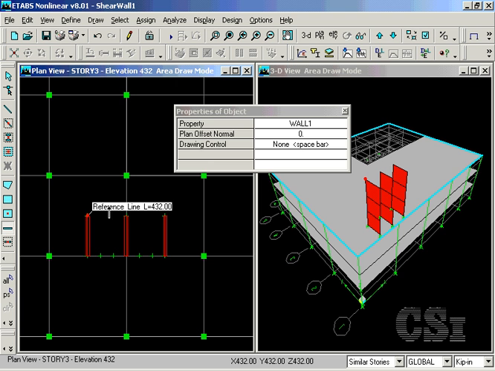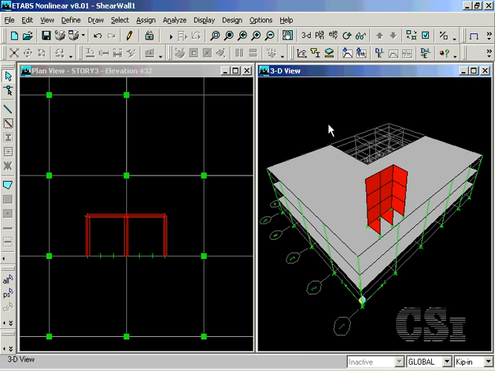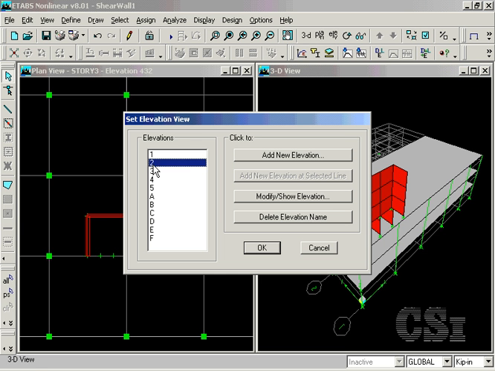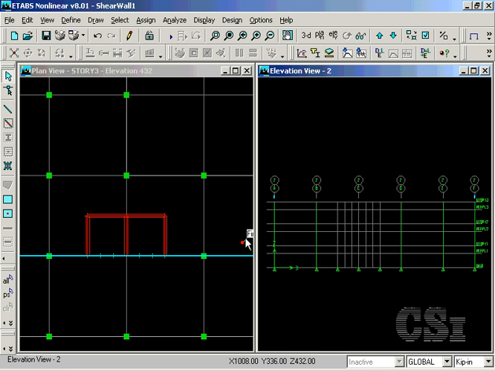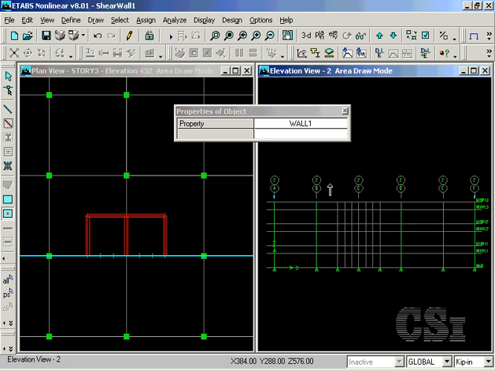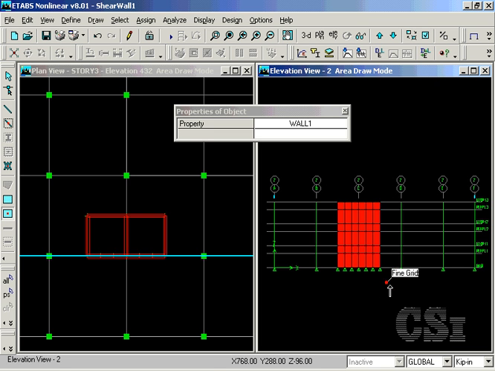Note that we have drawn the back wall as two elements, and although this is not necessary from an analytical standpoint due to ETABS' automated line constraints, breaking up this wall gives us more flexibility later in the design phase. Switch the 3D view to an elevation view along grid line 2, and click on the Create Areas at Click. Draw the entire wall by using the selection box technique.